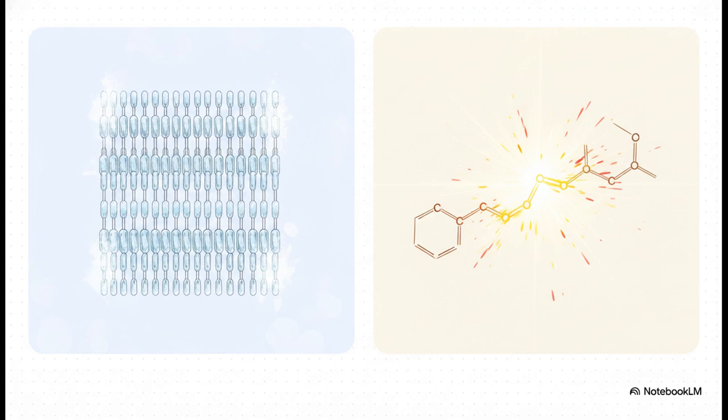Well, saturated fats contain only single sigma bonds. Their electrons are locked in super tight between carbon nuclei, which makes them structurally stable and solid at room temperature. But unsaturated fats contain pi bonds from those carbon-carbon double bonds. The electrons in these pi orbitals are diffuse, they're highly polarizable. This makes unsaturated oils far more reactive both chemically and optically.